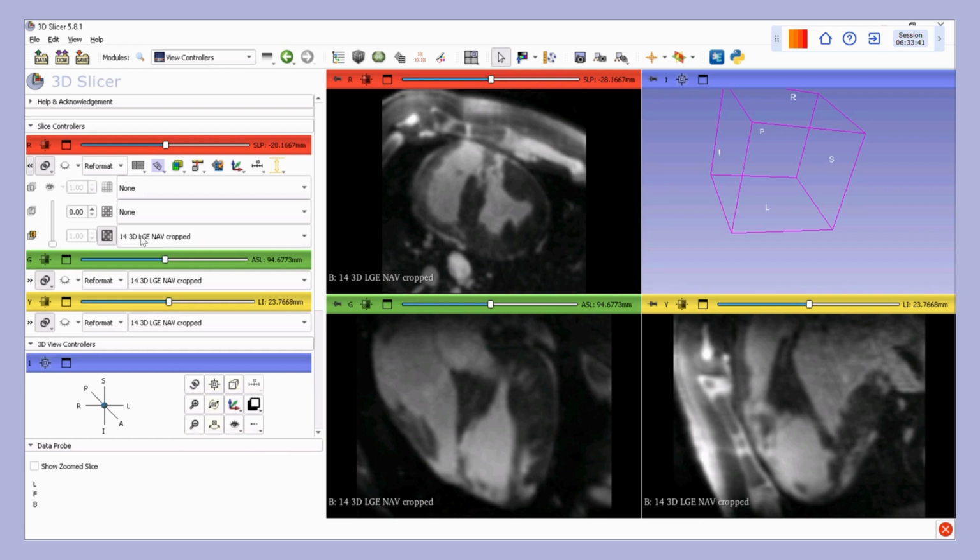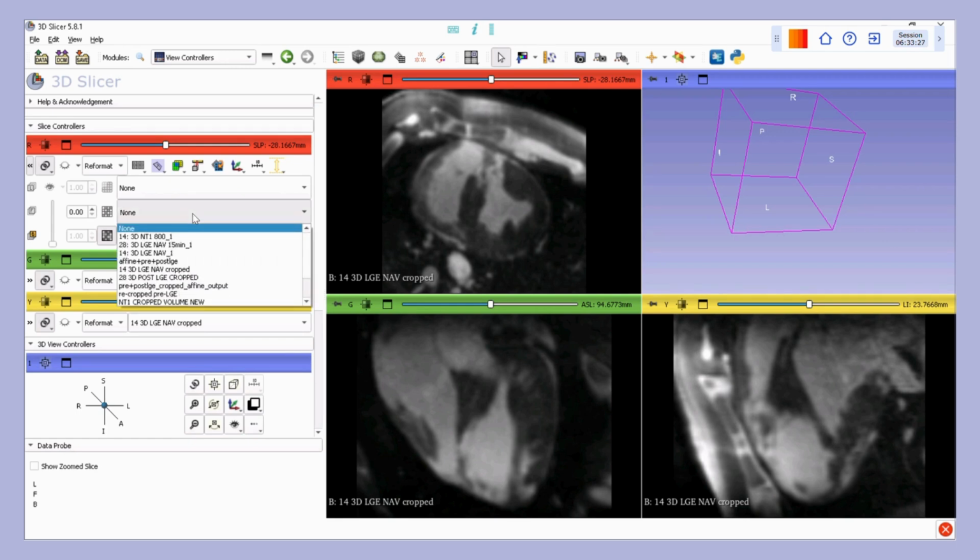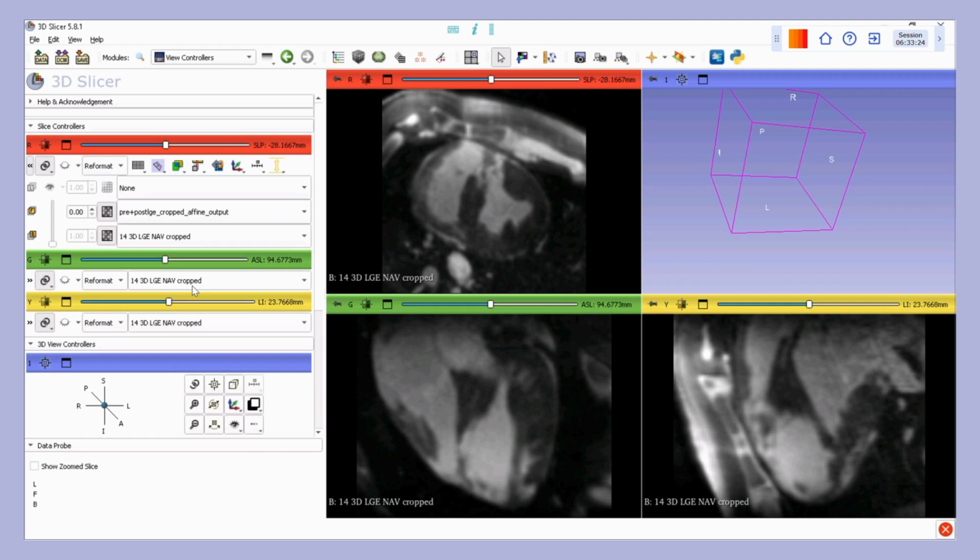As you can see, I've set the bottom image to the fixed volume, so the pre-LGE cropped, the first one we had, and the top is going to be the result of the registration between the pre-ablation LGE and the post-LGE. This is not the one that we recropped, so that's going to be the top. And you can use the vertical slider on the left to try and see how aligned it is, and this is just manual overlay to see how well the registration worked.